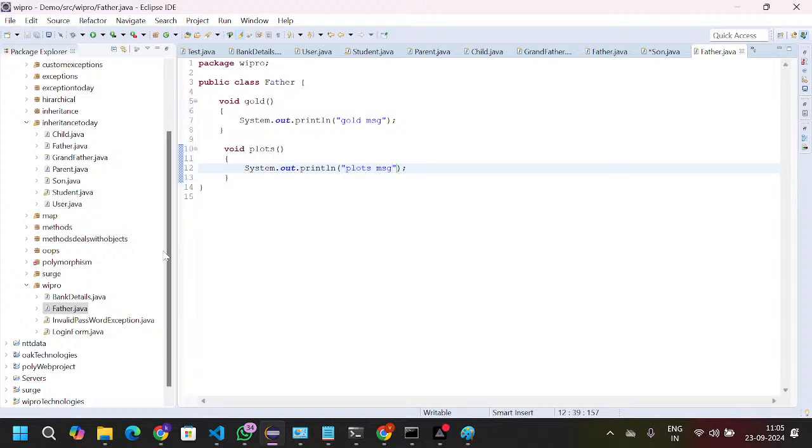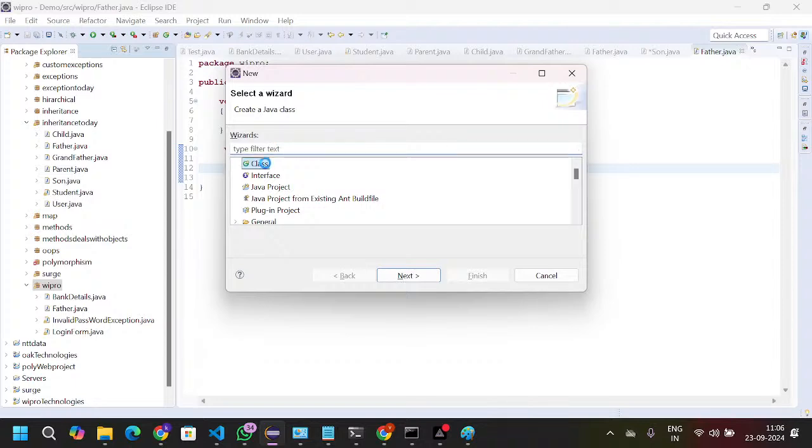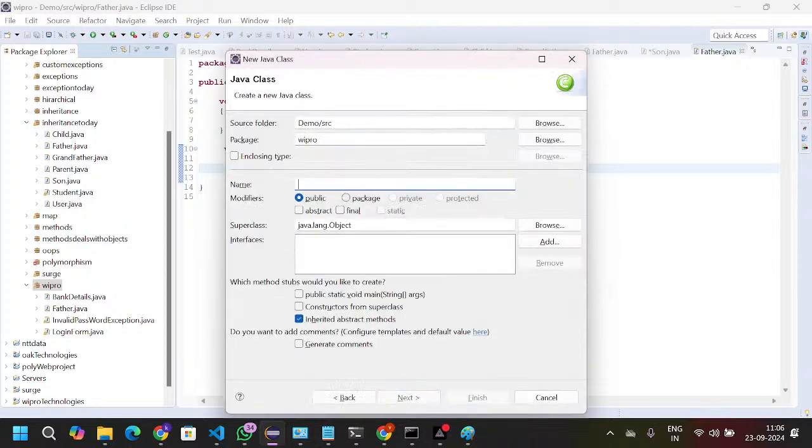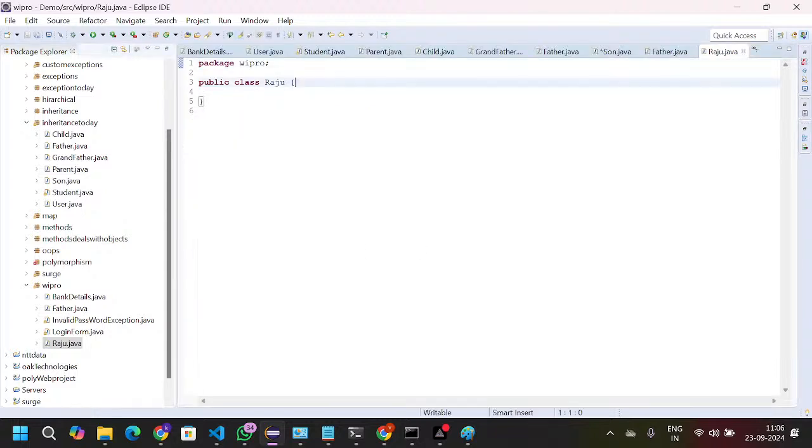Okay, and here we will take two classes. The father is having two kids. You can assume one is Raju and one is Rani. You can take the father and daughter classes like that also, anything you can take. Now you can take Raju, and then Raju is extending the properties of father.